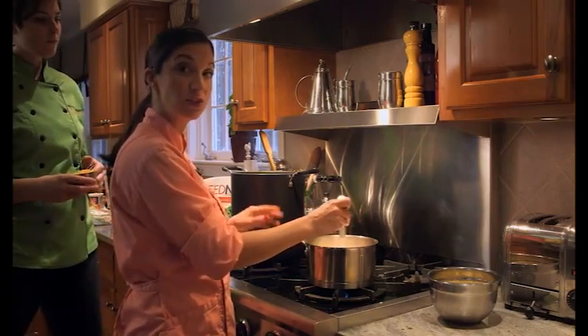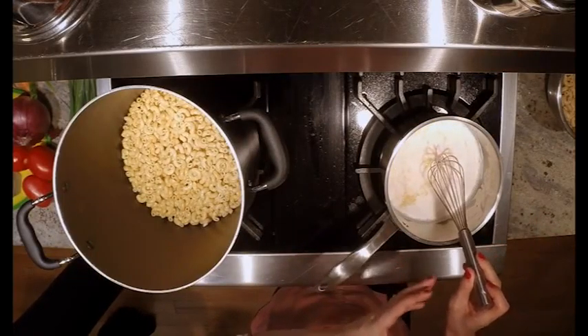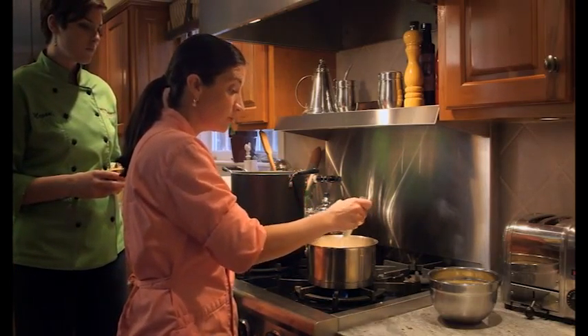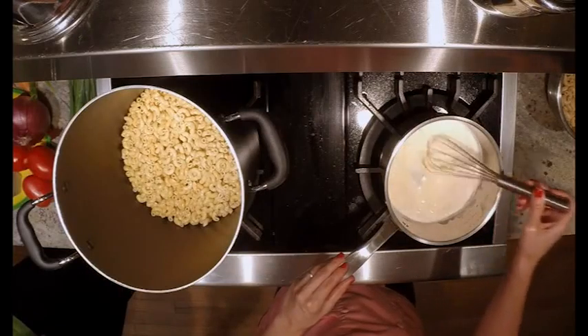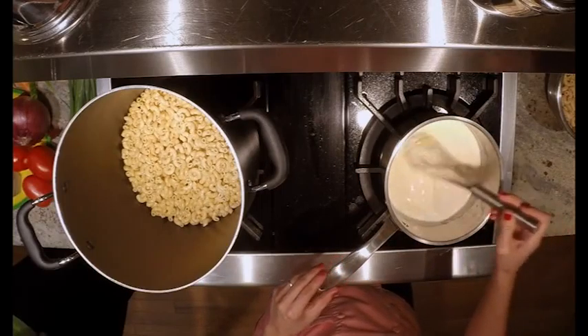Making some quick movements in the pan with the whisk will help start incorporating the cheese into the milk. If you do this too fast, something happens in culinary arts that we call breaking the sauce — if you do this too slowly or too quickly — so this recipe requires a little bit of skill. You don't want to break your sauce, but you'll notice it just starts to incorporate without much effort.